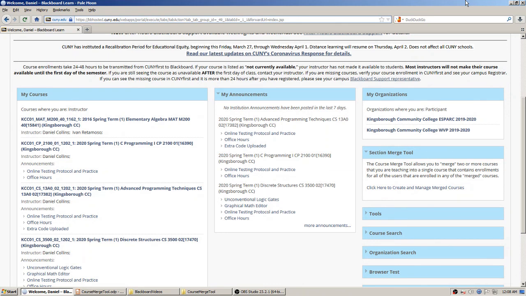Remember, don't disassociate the courses after you've got grades for the merged students, because those grades will just evaporate into nothingness and you won't be able to get them back. Once you merge it, just leave it like that. No need to ever disassociate it. Remember, you will have to manually differentiate the students in the different sections for your grade roster at the end. But overall, it's enormously profitable in terms of your time during the semester. And your time is probably among the most precious things that you have for helping your students out.